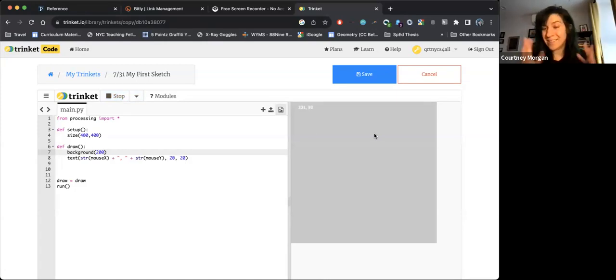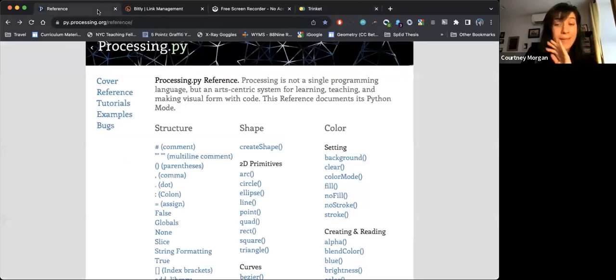So this canvas is great. It's a square. It has numbers. We can change the color. We can change the size, but nothing's really happening on our canvas yet. And that's kind of a big deal. That's the point of this course. We want things to happen on the canvas. So we need to know what Processing can do for us that will allow us to put things on this canvas. So I'm going to head over to the reference sheet, which again, is linked heavily throughout the curriculum.